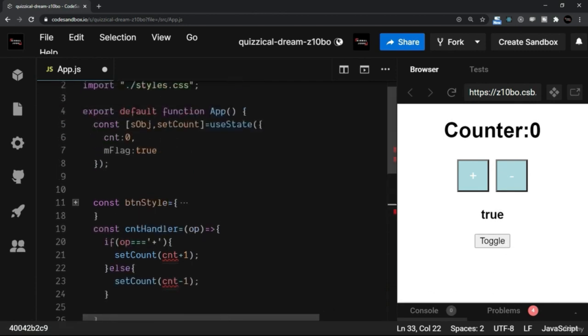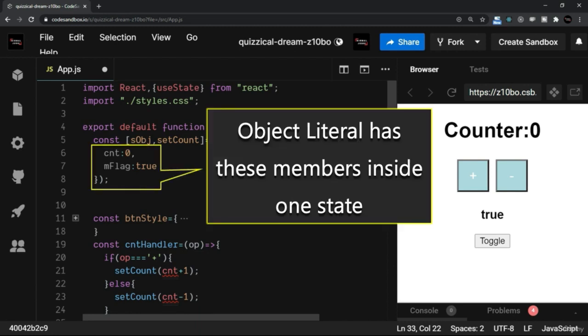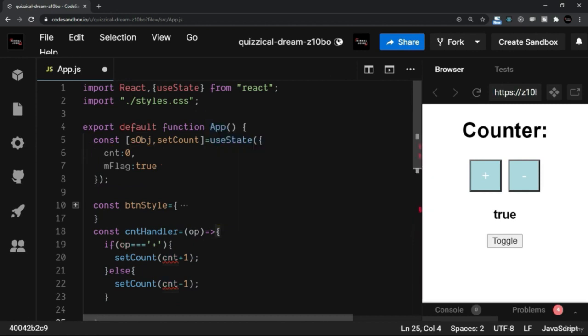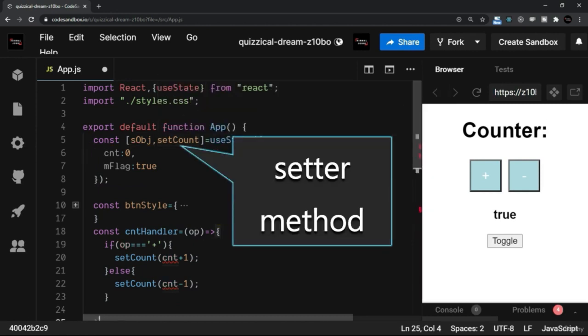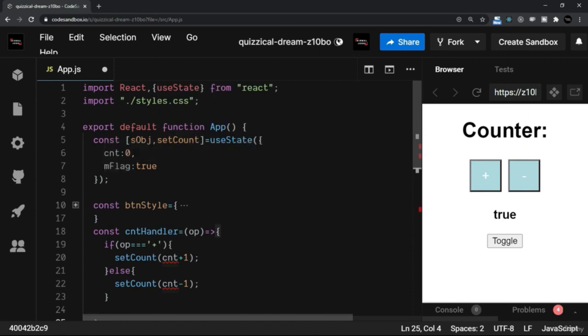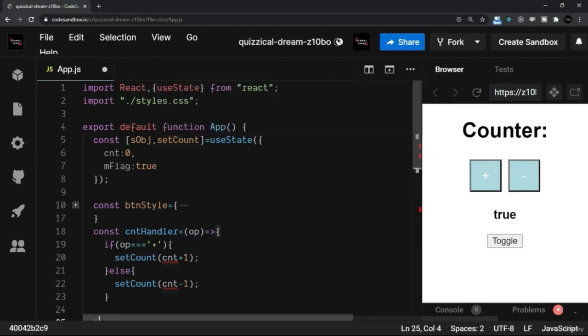So now the states are defined inside an object literal. So there is one state only, that is the object literal, which has these members. Now comes the important part. The setCount is the setter method for both CNT and mFlag now. We can change the name, we can make it more meaningful, but at the moment let's keep it setCount as it is.